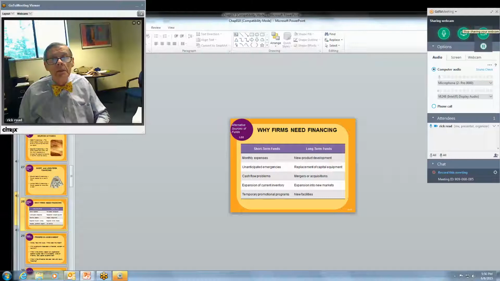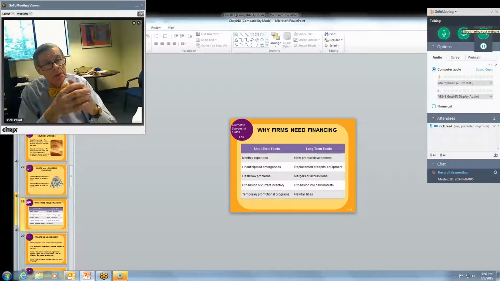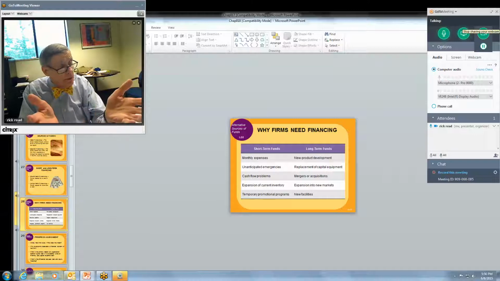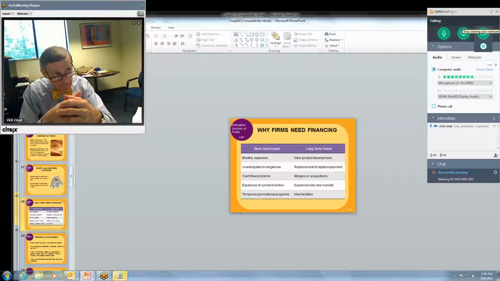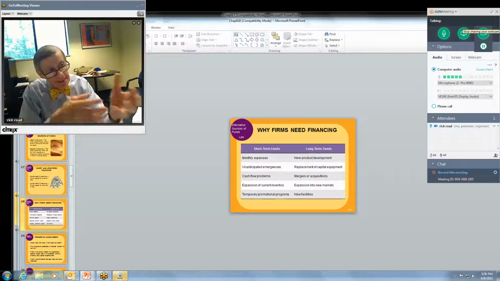Now, why do firms need financing? Well, firms need financing just like people need to borrow money for certain things. Now, we were probably all taught by our parents you don't borrow a lot of money, at least I was, and you never took on more debt than what you could pay back in a reasonable amount of time. So companies have expenses, and they may want to borrow money to pay those expenses, maybe through a debt or something, and the interest on that is tax deductible, as opposed to taking it out of operating funds.